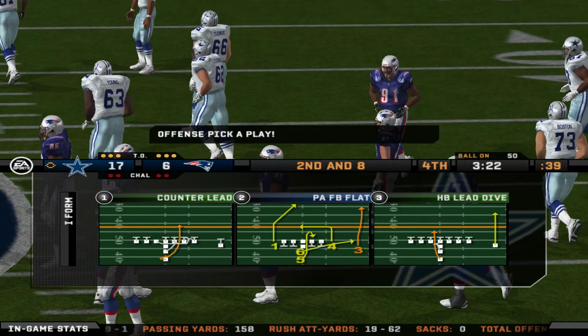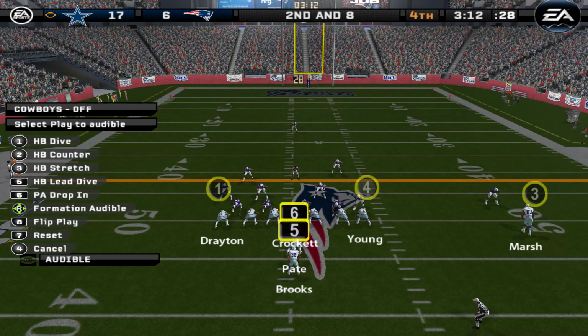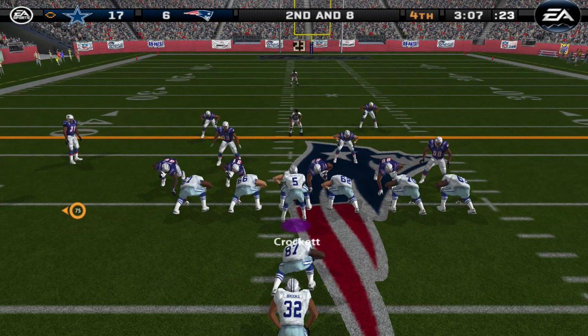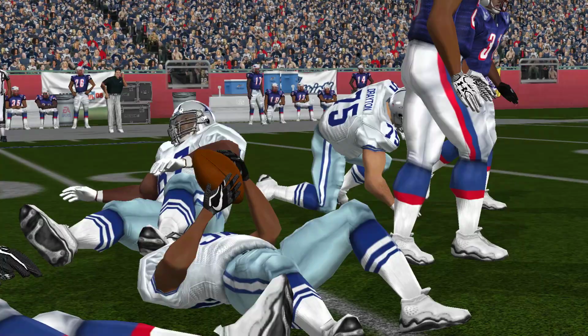Second and eight. Ball on the 50-yard line. Hey, watch that screen. Let's go. Knock him out. Set, red, 16. Here we go. They ain't got nothing. No more, fellas. There we go, D. Back it up, baby. Stay on track. I feel like 87 did find a hole. I just couldn't get to it.